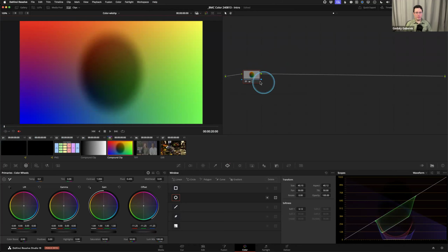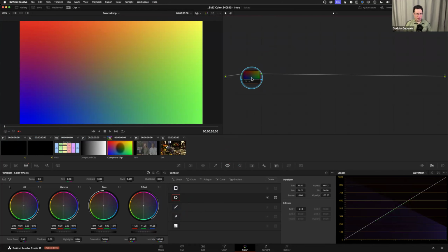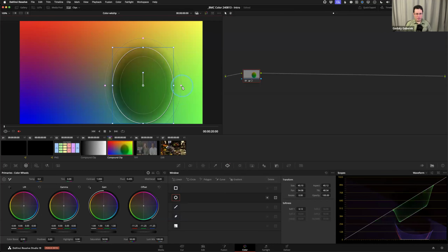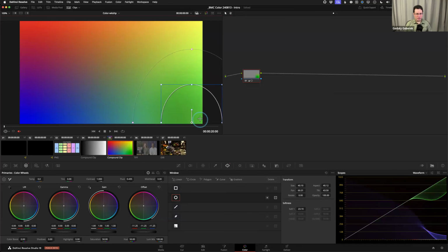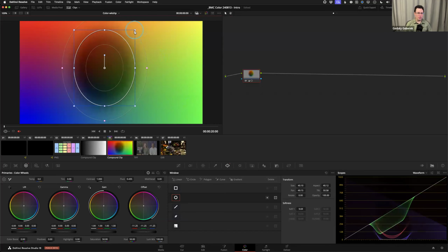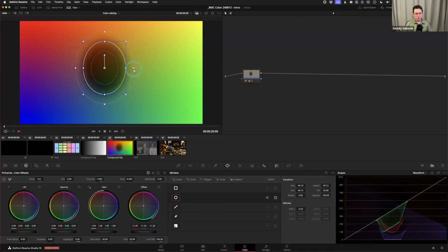I can turn that off so we can see what adjustment I'm doing. Now, this is very dramatic. You might not necessarily do that kind of thing on your project, especially if we're going subtler. I can feather this a lot and say that just that corner right here is too bright. So before, after, you can do that kind of thing with windows, and we can just brighten someone's face, or if there's a lamp that is too bright or too dark, we can adjust those.